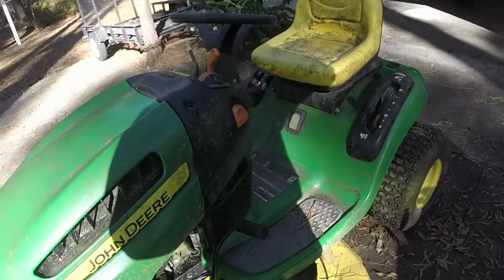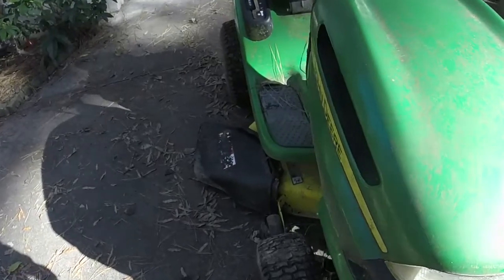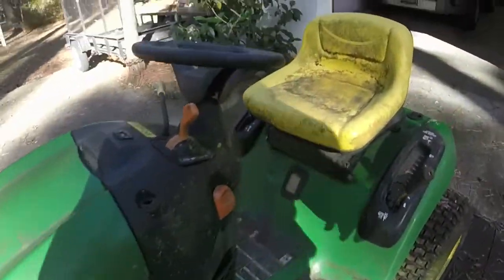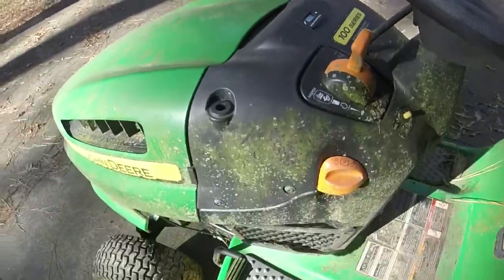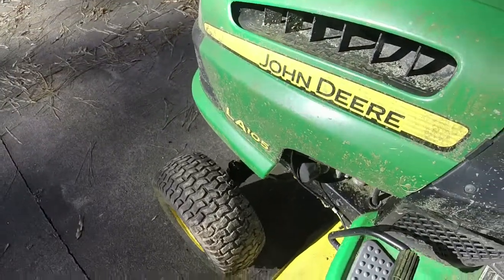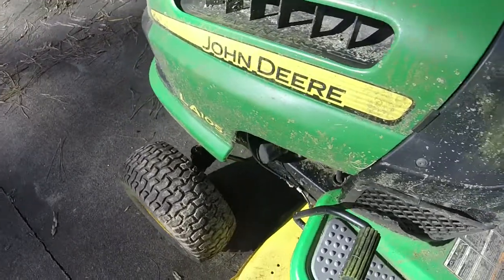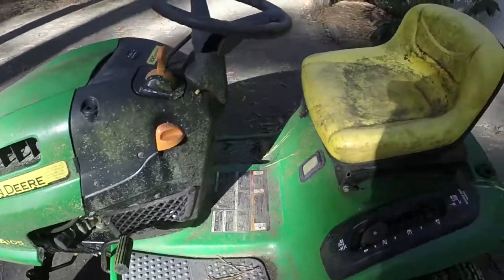All I know so far is that it's going to need a right front tire tube, because the tire leaks from dry rot and just being leaked down. When I originally got it, it had the battery in it. I'm letting it charge now. I don't know how many hours are on it yet. The steering was frozen. I'm having trouble getting my grease gun into the grease fittings. The grease fittings are good, I just can't get my gun in there. I've used some PB Blaster and whatnot, and I've been able to get the steering free, and I'm going to be steering the mess out of it after I get it running.